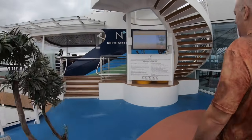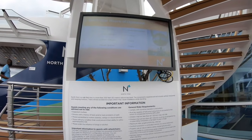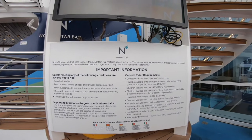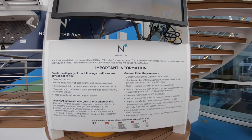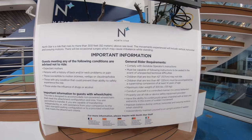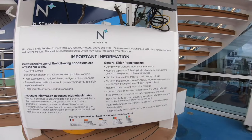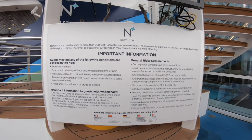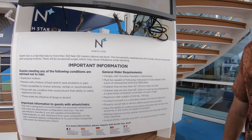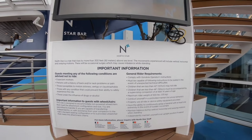So here's all the guidelines for the North Star. It's 300 feet, 92 metres - yeah, 300 metres is quite a bit bigger, so ignore that bit before. Maximum rider weight is 300 pounds, we should be fine. You've got to be at least 42 inches - that's 3 foot 6. I'm 5 foot 1, I'll have you know. Right, so let's go and see how we book on to it.